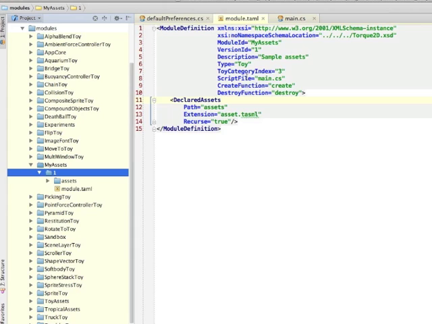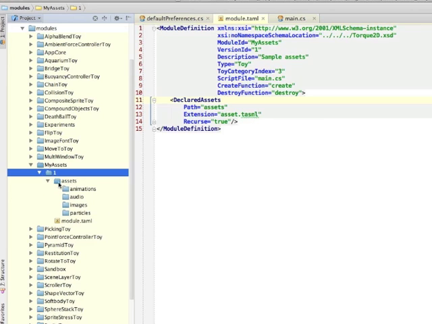Alright, now I have my module definition, and it's saying this is what I am, and then I'm going to have assets in this folder path, and I'll be looking for, mistake. There we go. That's what I want to do. So anything that I put inside of these, anything below assets, or assets and animations, or assets and images, if it has the extension of .asset.taml, then the asset manager, the database, will say, I loaded this module, I scanned this directory, I found these files with this extension, these must be assets, let's load them in as declared assets. Let's use those for a reference later.